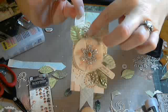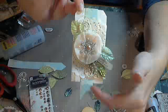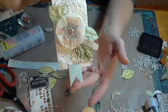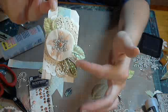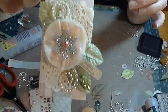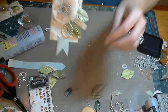Okay, so I added my pearl swirl down here. You can see the little pins, at least I hope you can see the little pins just kind of sticking out here by the leaves. And it says Merry Christmas. And that was it.